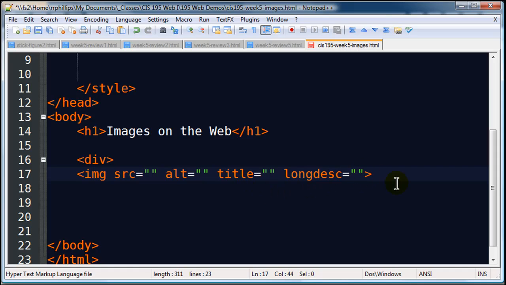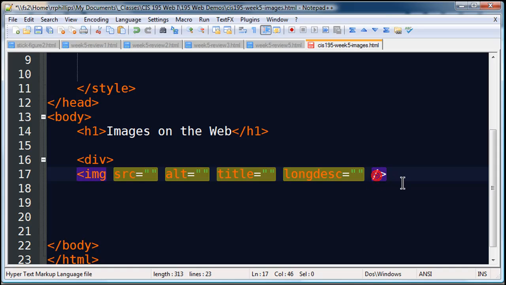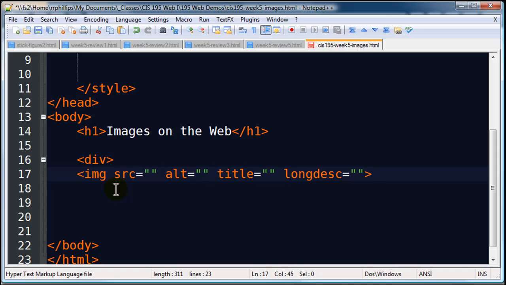In HTML5, you don't have to put a trailing slash. In XHTML, image tags would have a space and a slash at the end of the tag, but in HTML5, we don't need to do that. So we've got these 4 attributes here, and by the way, there's others. There's width and there's height. But I'm going to take out title and long description. They kind of serve the same purpose. Title gives more text information to the image. Long description, exactly what you might think, if you need to provide more text information about the image.